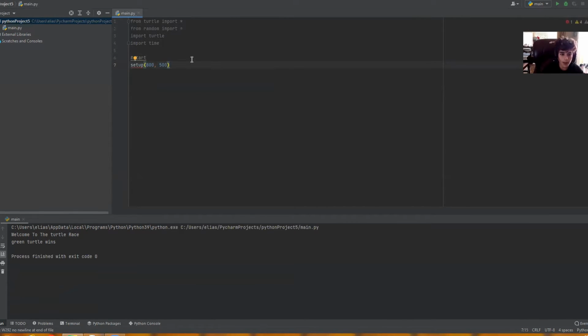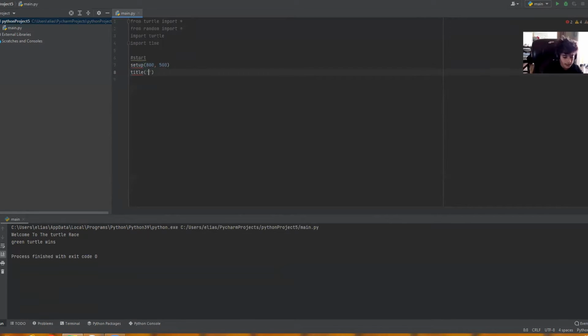Now it will look like this red over here if you're using PyCharm, because it's basically saying, hey, there's a different way of formatting this. It says maybe there's a better way to do it, but honestly, this is my favorite way. It works well. Unless you want to keep the windows at a fixed size, like if I was to make a program that only had one size for a window, then I would have to change the format. But for this, since the person can resize the window, let's just do this. It'll be fine.